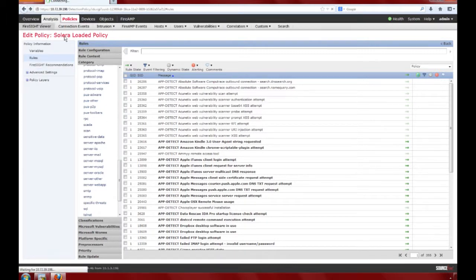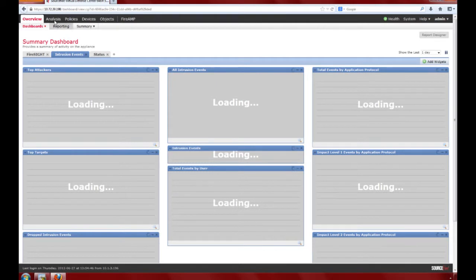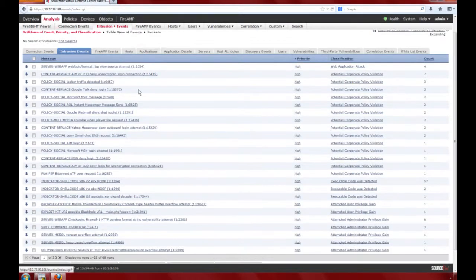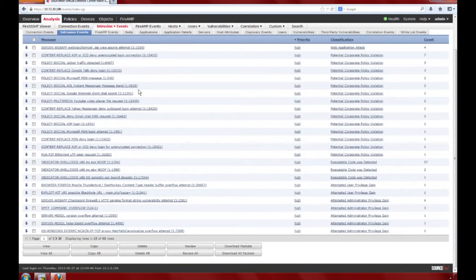There are different dashboards for getting network and intrusion information from Defense Center, but we will look at intrusion events where Solera is integrated. We can see we have many events in the system, and a lot are related to policy violations. But if we look, we see some shellcode events, and many times these can lead to false positives, but when they are legitimate, they are very concerning.